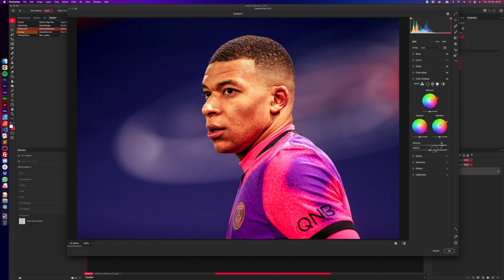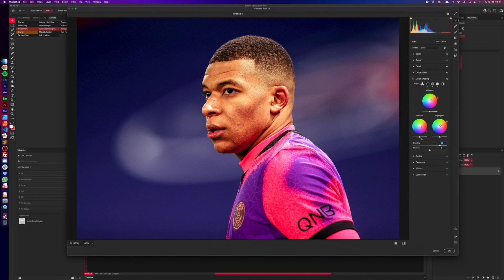So blending is how much you want it to blend with the image. Obviously 0 doesn't really affect it too much. I normally leave it around 80%. And if we do it before and after, this is good if you have a very dark or a white background, or if you wanted to add a sort of tint, sort of color to your design.